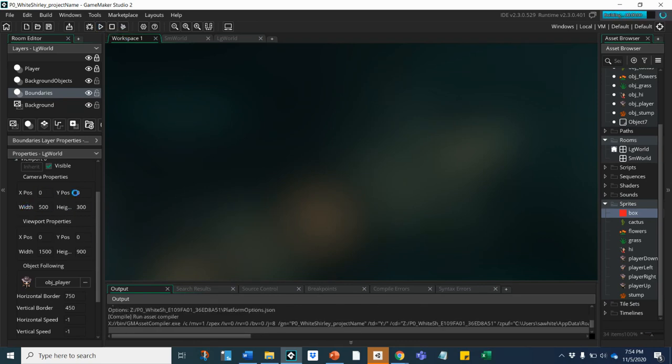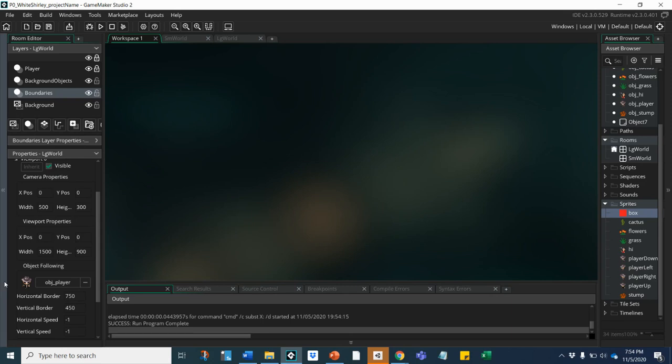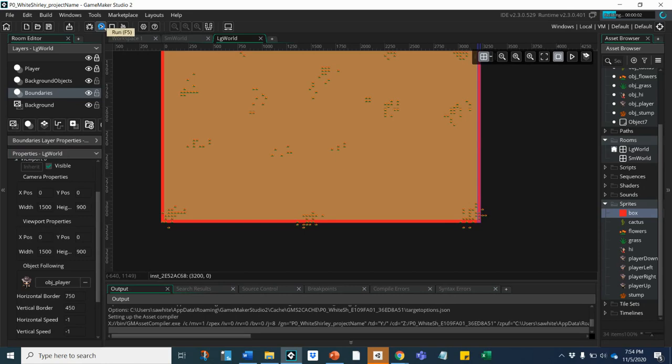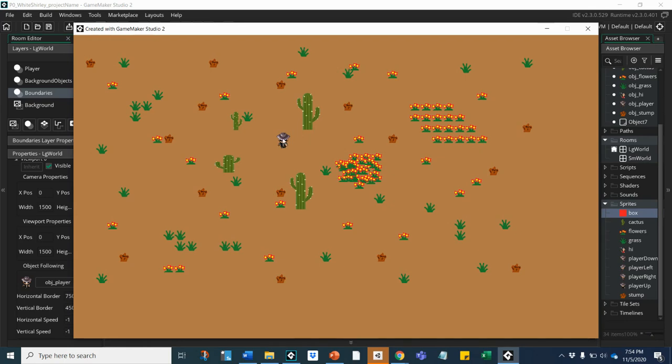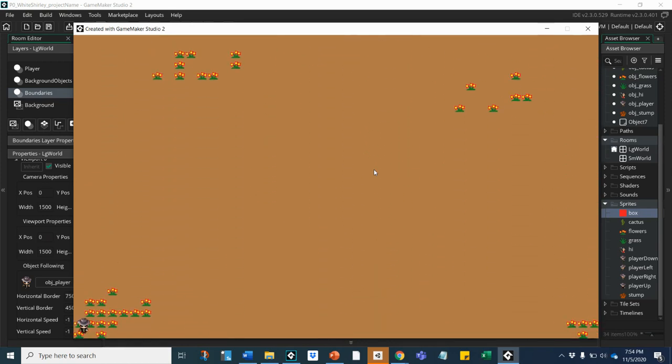So you can play around with your camera properties and your viewport properties, and zoom in a little farther, zoom out a little farther, make it bigger, make it smaller. If these two numbers are identical, then our player is a little bit smaller, and I think that we wouldn't notice that he's not going all the way to the edge so far.